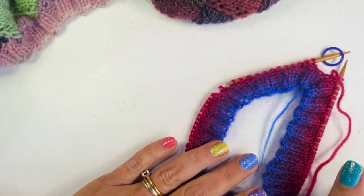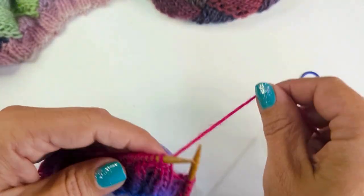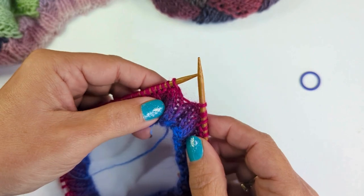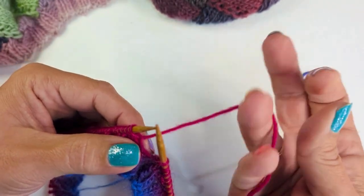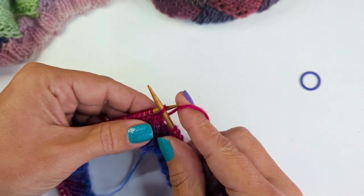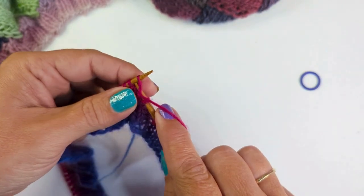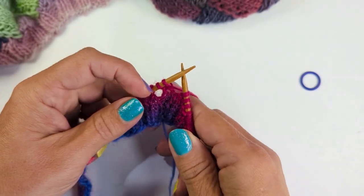First thing we want to do is turn our work around so that we're looking at the inside of the hat. So our working yarn is right here. We're looking at the inside of our hat. First thing we want to do is slip the first stitch, and then we're going to purl one. So bring our yarn forward and then purl one. Then we turn our work.